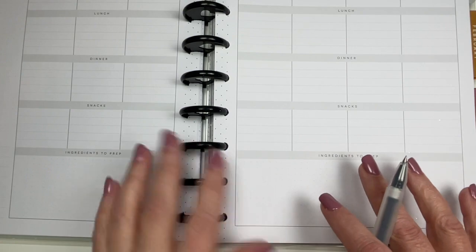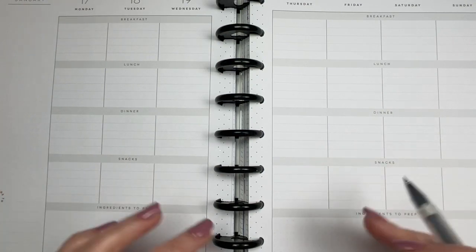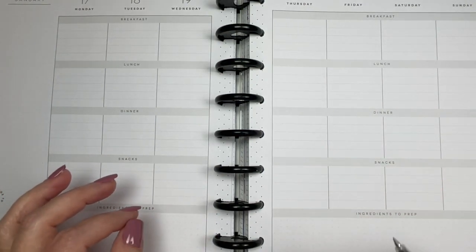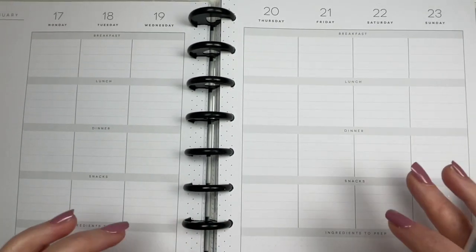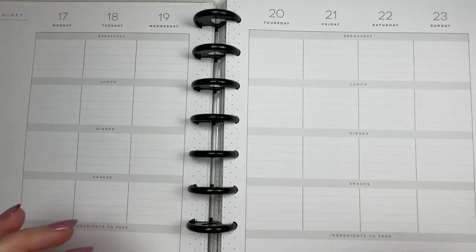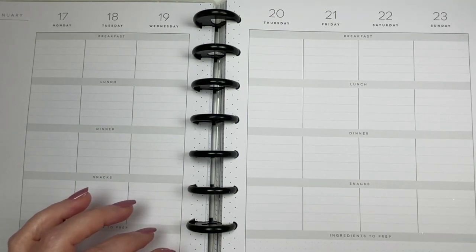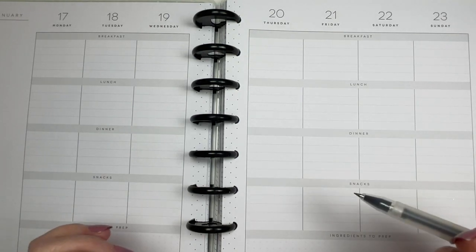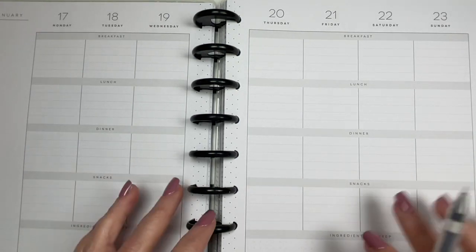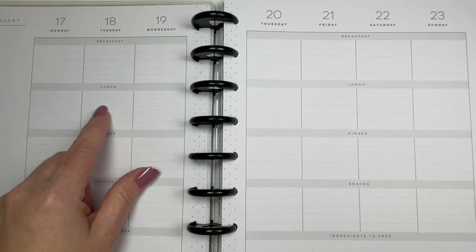I'm going to go through an entire week's worth of upcoming meals. We're eating out a little bit more than we should be — at least two times a week now. It's just my husband and I, we don't have any kids. My nephew no longer lives with us, and he's doing really, really well. Since it's just my husband and I, and my husband works until around six o'clock usually, sometimes it's just easier for us to grab something or get takeout, which I know is the easy way out and it's not on my healthy journey, but it's real.